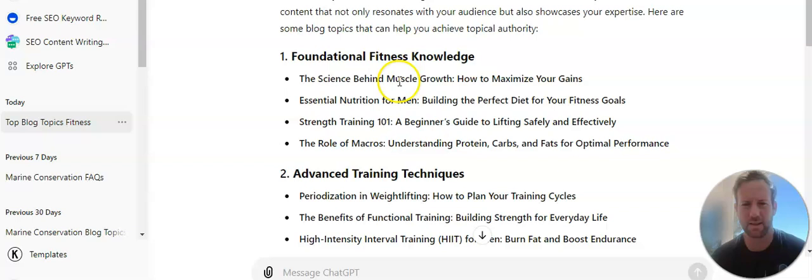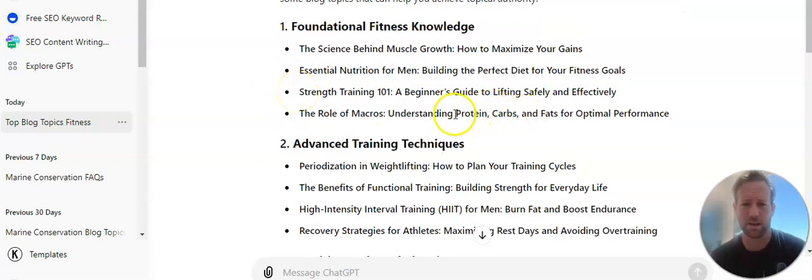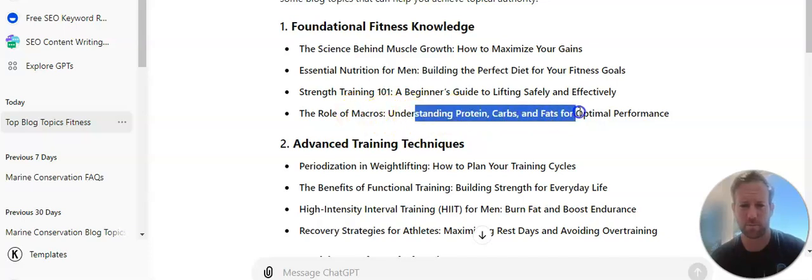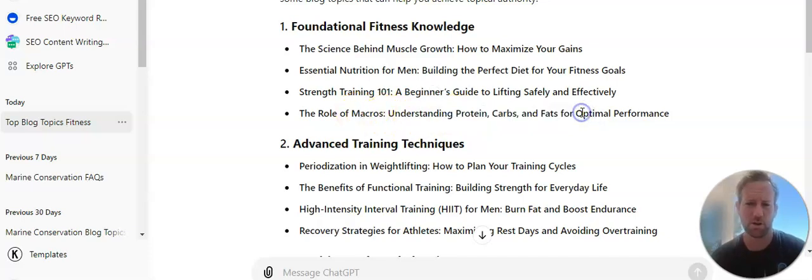But when you look inside of these, you'll see, okay, this is about muscle growth. So maybe it would be a muscle category. This would be maybe a nutrition category, strength category. Maybe this is the same thing as muscle. I don't know. Then you could get into here. Maybe this is more nutrition. This talks about protein, carbs, and fats. So you'd want to start putting these items underneath buckets like that.